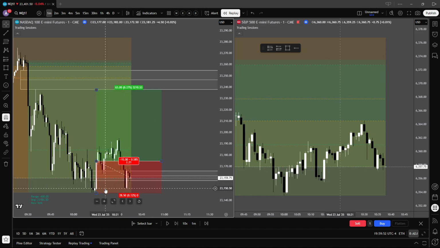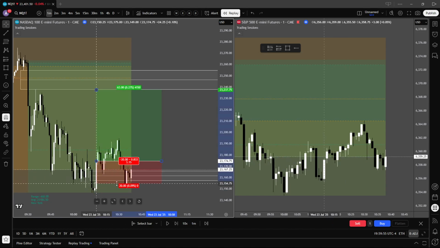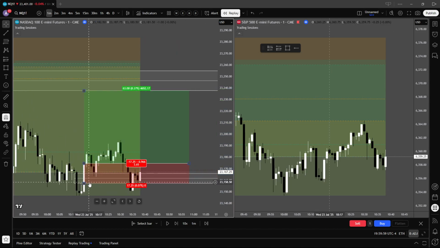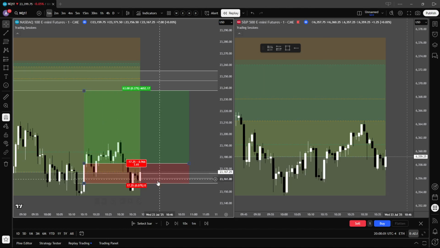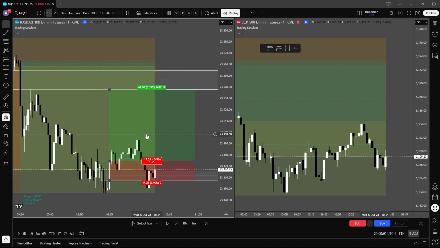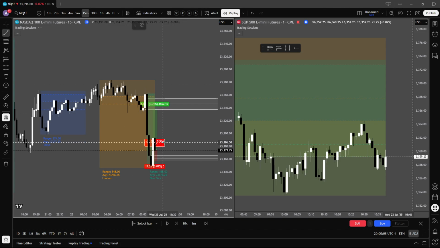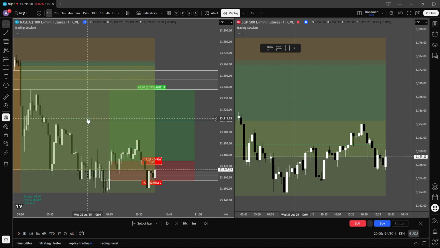See, another thing which is pretty useful to know: if you had your stop loss at the bottom of this fair value gap, you would have gotten stopped out, and then price would have run straight to your take profit. I don't know if it would have run straight to this take profit. The way I trade, the way I was reviewing this trade, this blue line right here was my take profit.